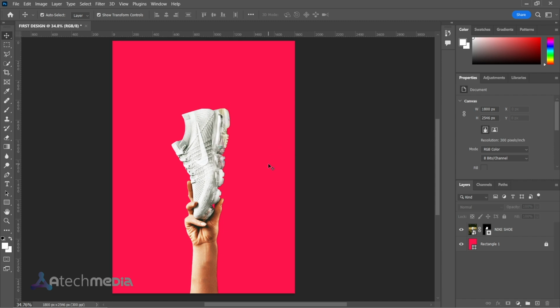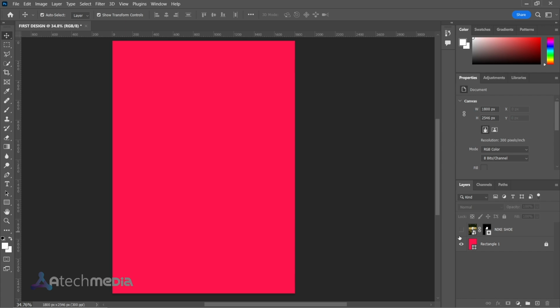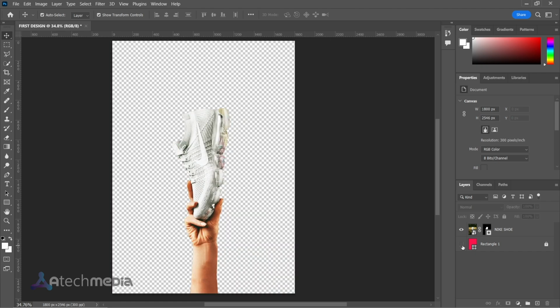Okay, so there are other things you want to take note of. So we have this eye icon here. It is to make a layer visible or invisible. So sometimes I want to see through this. I want to make my shoe visible so I can see what is right there. Try different layers together. Try up to maybe 10 layers. Just create different shapes, import different backgrounds, and just try it. Change your hierarchies, make some visible, make some invisible. Just try these things. You will find them useful. So anything I've not taught you, do not mind, because at least for now, it will not matter. Okay, so I'm going to make this visible. Even my background, I can make it invisible.